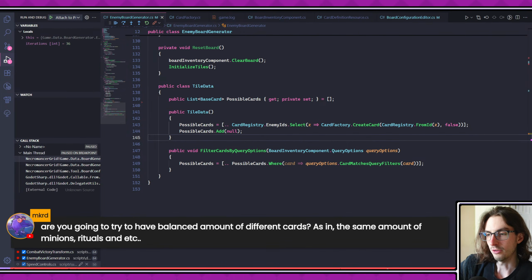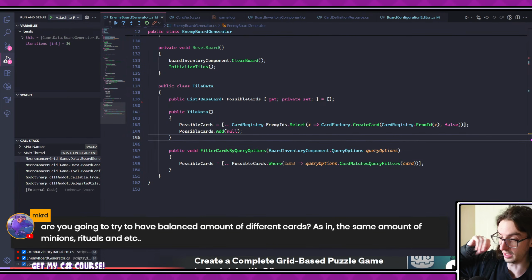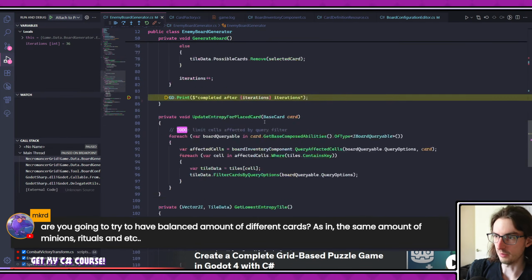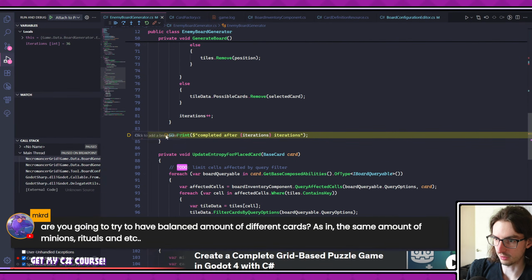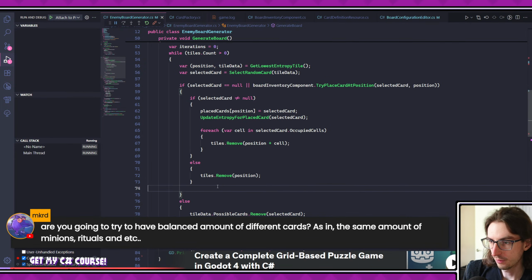But like I said, my main concern right now is getting it to generate in a sensible amount of time and getting it wired into the game where I can actually play test it and see if it's producing combat encounters that are actually interesting. And then I have to figure out a way of scaling the board and all that stuff. So I'm sure that this enemy board generator is going to grow in complexity over time. But yeah, we're just gonna go with this.